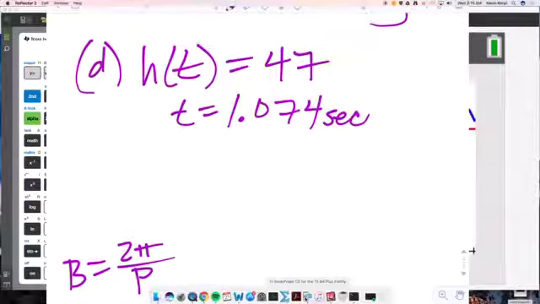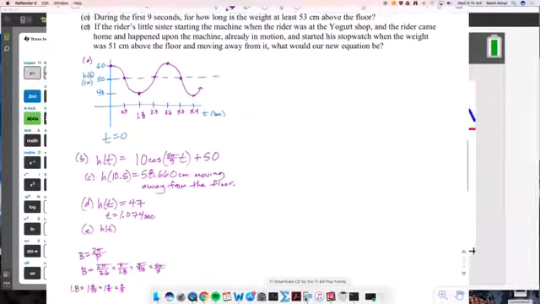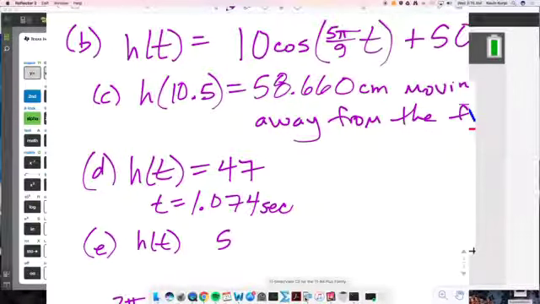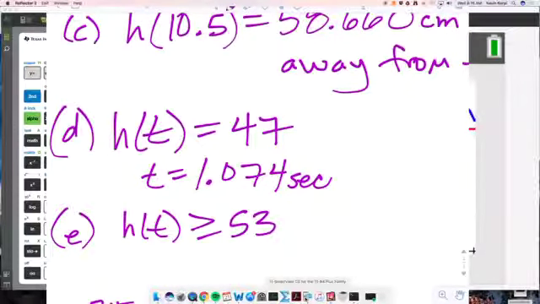So let's go ahead and see if we can interpret that inequality. We want to know where h of t is at least 53. So is that going to be equals 53, greater than 53, less than 53, greater than or equal to 53, less than or equal to 53, or something else? Yeah, greater than or equal to. So I don't care if you put h of t is greater than or equal to 53, or if you put h of t equals 53. I don't care which one. You do need to know where it's equal to 53. So if you wanted to put equals there, I get it.